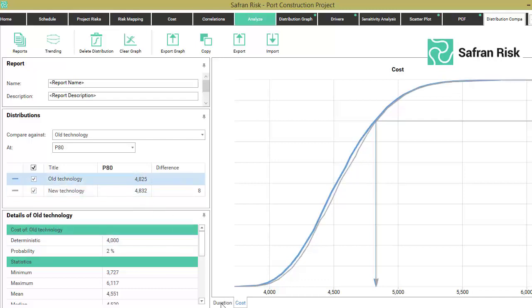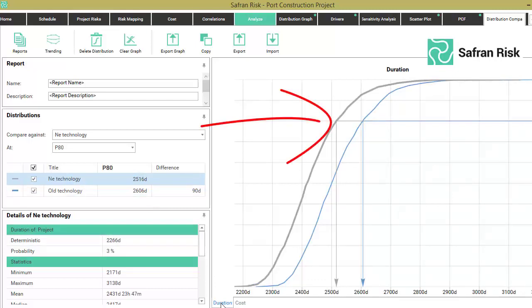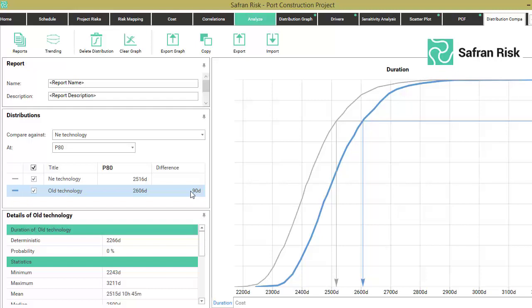On the other hand, total project duration at its 80th percentile decreases by 90 days, almost a 4% decrease on total project duration. In other words, the savings in total duration are overcompensated 24 times by the increased relative cost of the project. It seems as though it is worth testing this new technology.